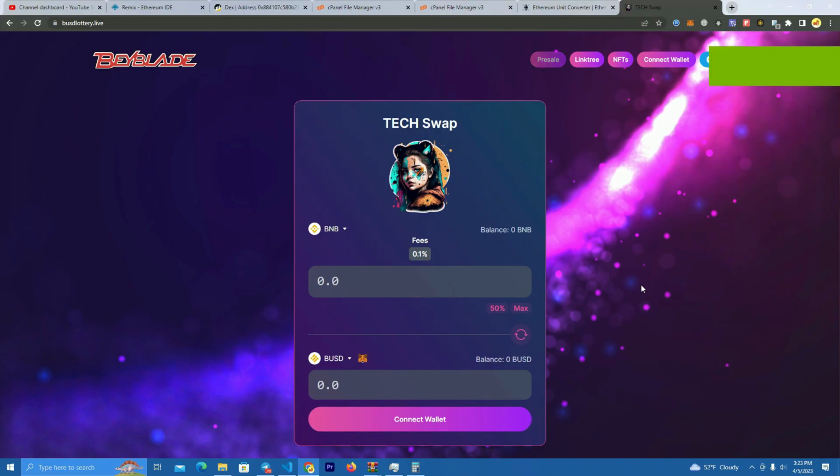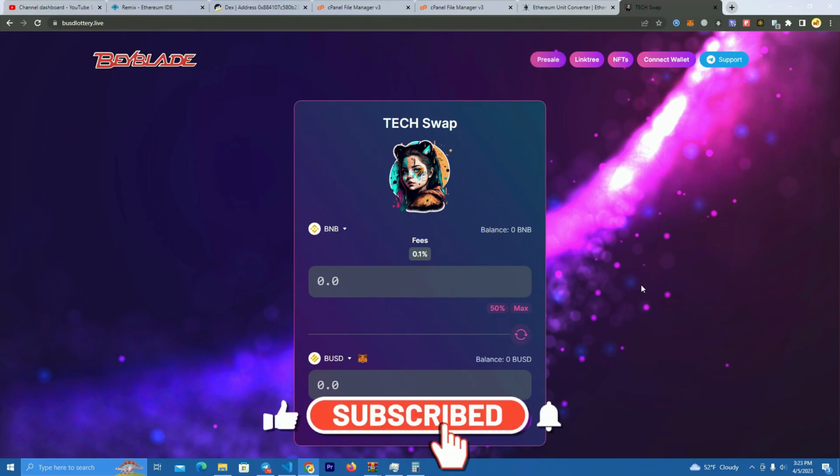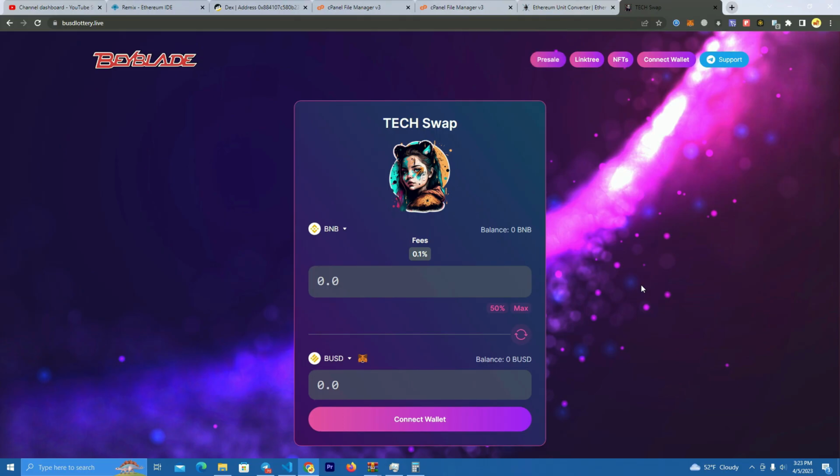Today I will show you how to create a simple decentralized exchange where your investors can buy and sell any tokens on Binance Smart Chain, Ethereum Chain or any other chain. And you will be charging fees for these trades without having to provide the liquidity. So the way this works is the PancakeSwap or Uniswap or whatever exchange in any other network will provide the liquidity for you. You will simply charge the fees.